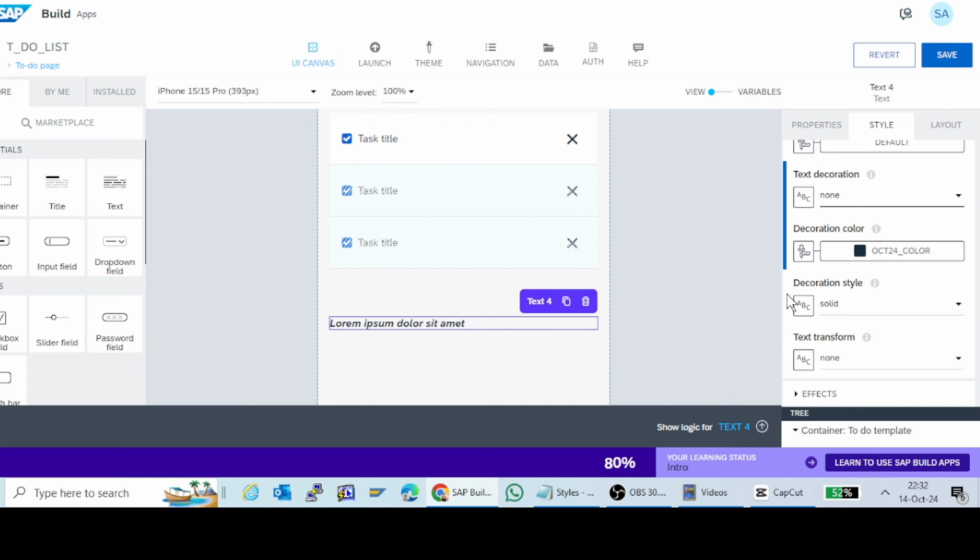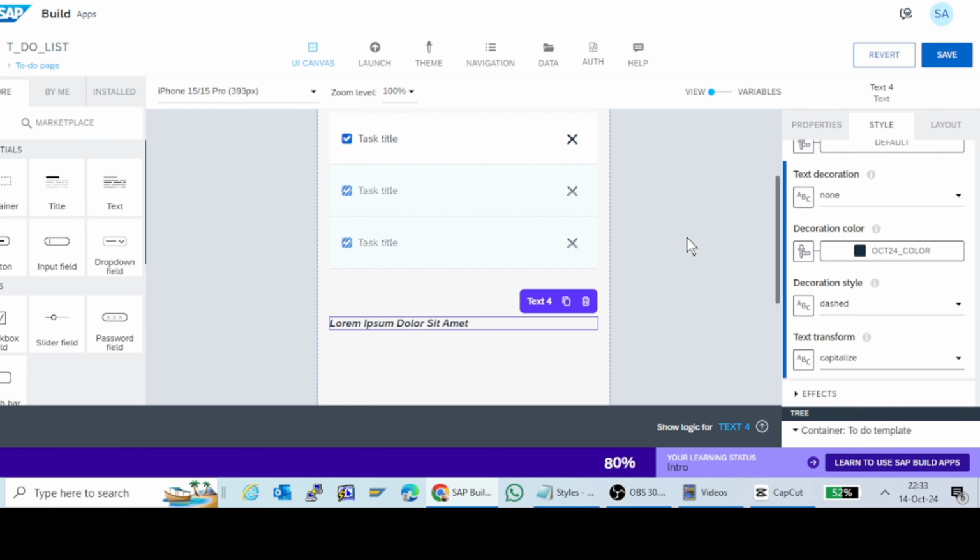Now move on. Decoration style, we can change it to double, dotted, or dashed. After that, text transform. Whatever the value the user uses, we can change it to uppercase, lowercase, or capitalize as per the available options.